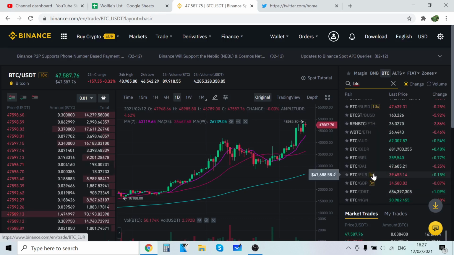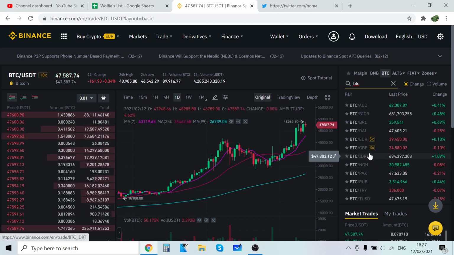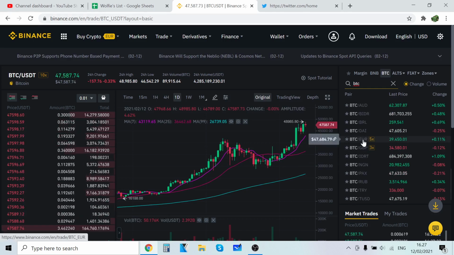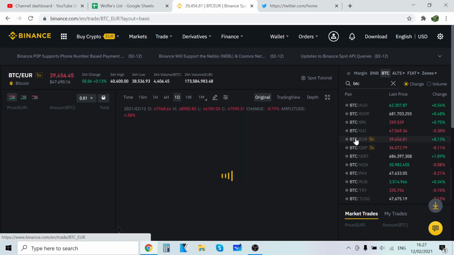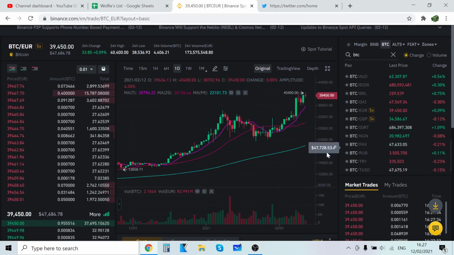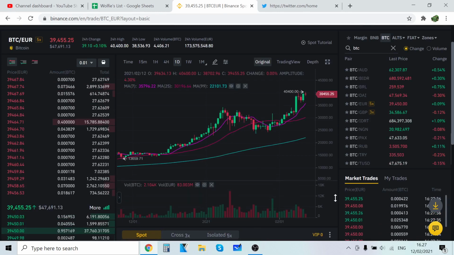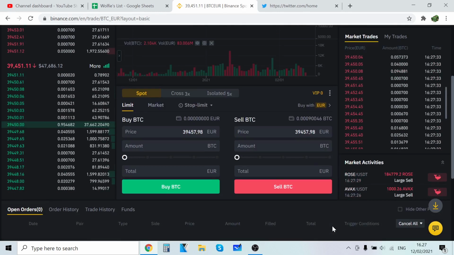But for example, if I want to sell my Bitcoin for cash, for euros, I can come here and type Bitcoin/euros. By the way, like I said earlier, if you're from the United States, it will automatically say Bitcoin/USD. So if you want to cash out on Bitcoin, all you have to do is go to Bitcoin/euros or Bitcoin/USD. Then come here, scroll here.